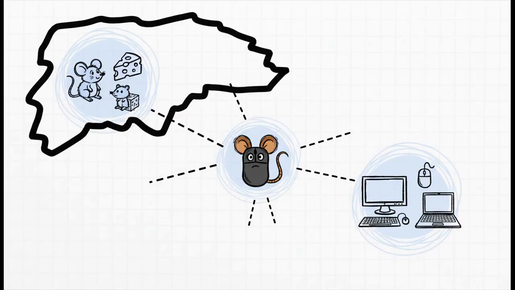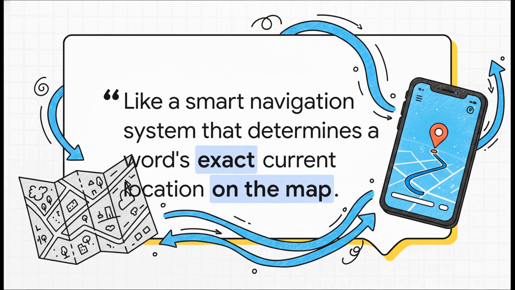Well, here's the key. The system is forced to create just one single blended meaning for mouse. It has to find a single spot on its map that's kind of halfway between rodent and computer device. And what you end up with is a representation, a vector, that's not really accurate for either context. It's a useless compromise. And this analogy just perfectly illustrates the solution. We had to move away from a static paper map of language and upgrade to a dynamic, real-time GPS for word meaning.